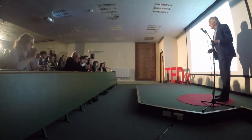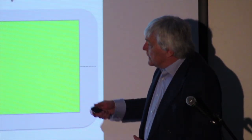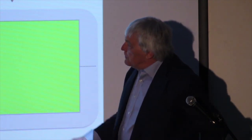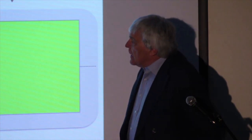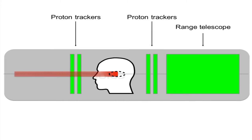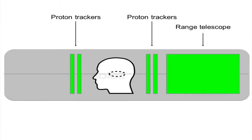So what we do is try to image with these protons. This is our equipment — a simple picture of it. There's my patient in the middle, there's his tumour. The proton beam is going to come in, and we're going to get the energy just right so the distance is just right, so it deposits most of its energy in that tumour. Now before that you can see I've got something called proton trackers. And after the patient, I've got the same set of trackers. And then I have something called a range calorimeter.